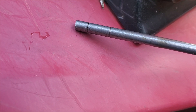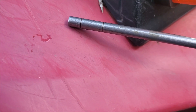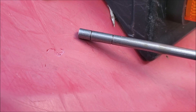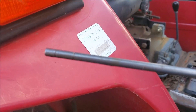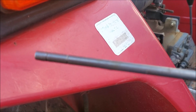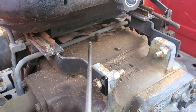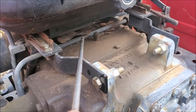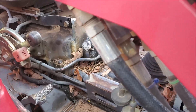Don't overfill it — if you fill it cold to the upper mark, when it warms up the oil level is going to rise and if it gets into your moving gears it's going to start foaming, causing air in your oil. It can even come out your vent. On this tractor the vent is right here underneath the seat — that's kind of why there's a lot of dust there, because over the years you get a really fine mist of oil that tends to draw dust.